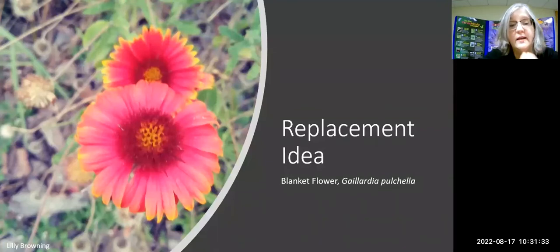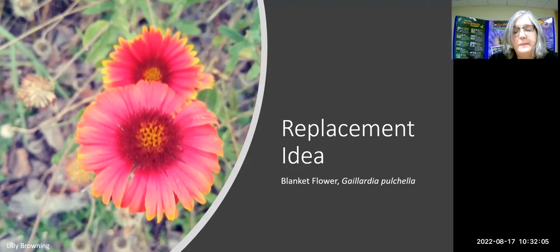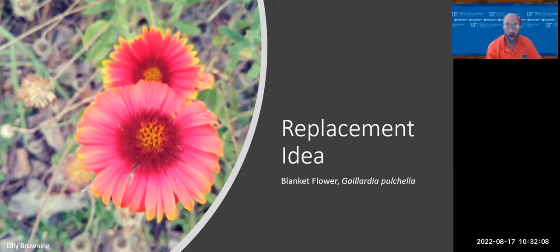Some of the replacement ideas: I have this beautiful blanket flower, this Gaillardia here. It has a similar look and coloring, but also there are native lantana that you can look for. I just lost the name of the native lantana, but just make sure it's a Florida native. If Rita were watching, she would tell me. I'll get it somewhere in the program. It's the Pineland lantana, and it has yellow flowers. It does very well here in Hernando County. It grows well in high, dry areas like we have here.